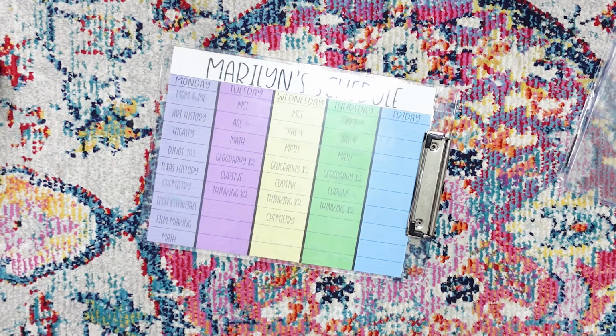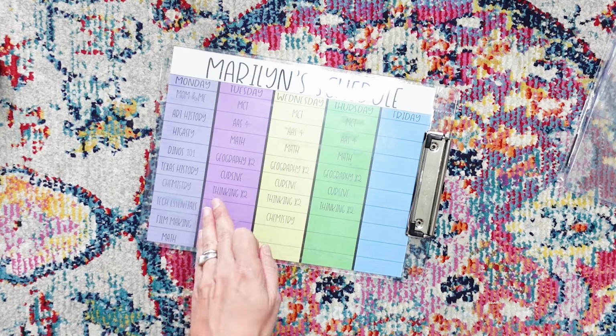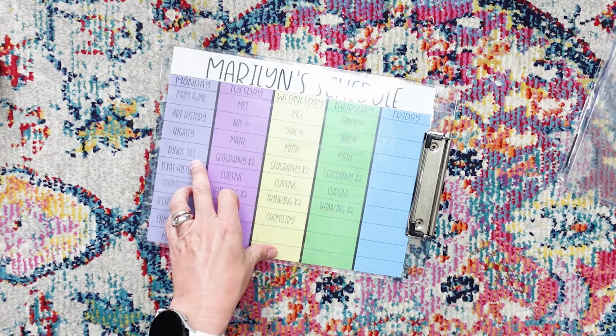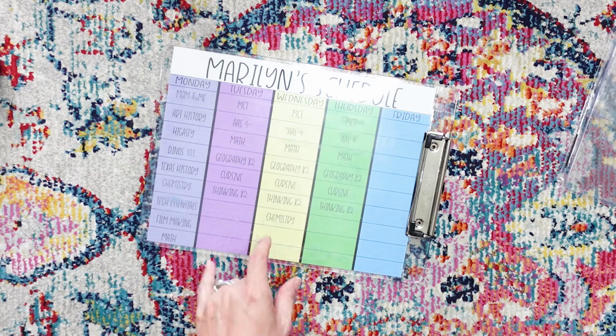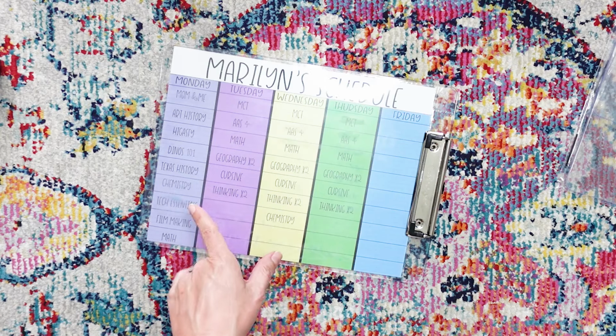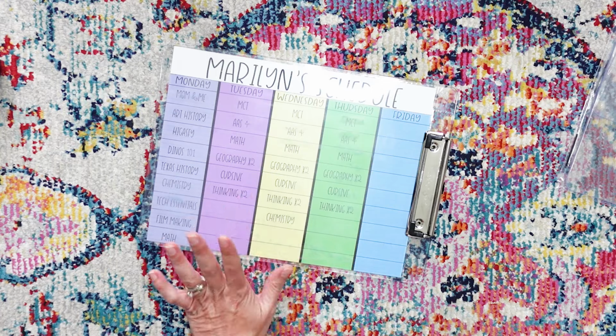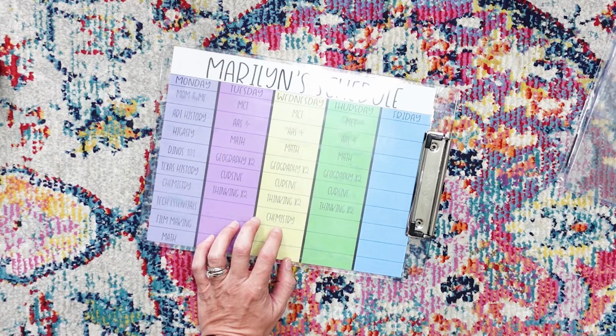There's some things I don't know what to expect. I don't know how chemistry is going to feel in practice. I don't know how the Dinos 101 is going to be in practice. I don't know if Marilyn's actually going to be involved in the tech essentials and filming. I don't know yet. We're going to get there. We're going to see how it goes. But these right now are our plans for 3rd grade.